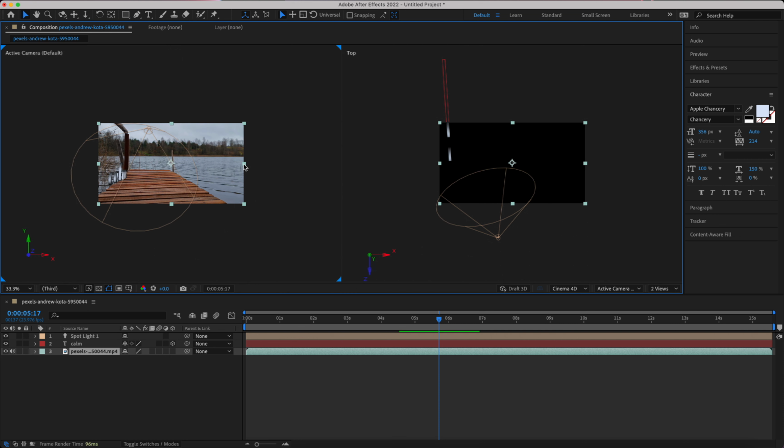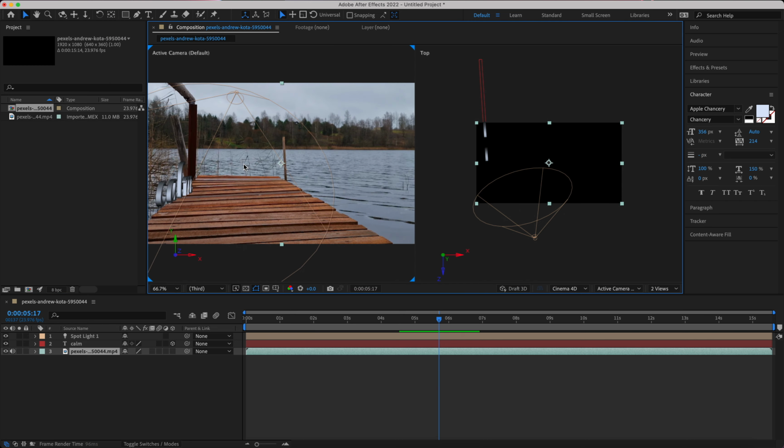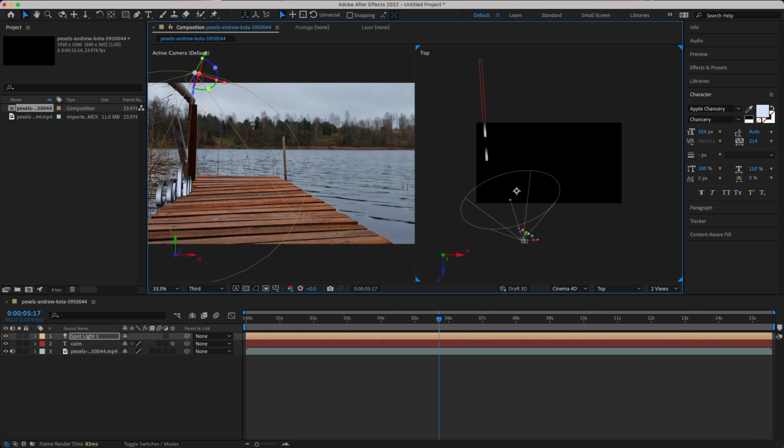So I'm going to make that one just a little bigger so I can see it. And I'm going to start fussing with my light a little bit more, so that way the lighting looks a little bit more correct to me. I want it to be behind it.